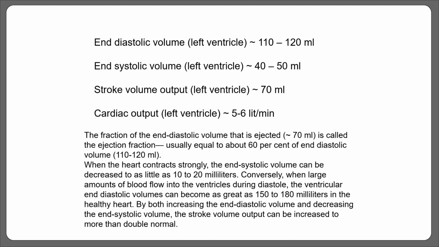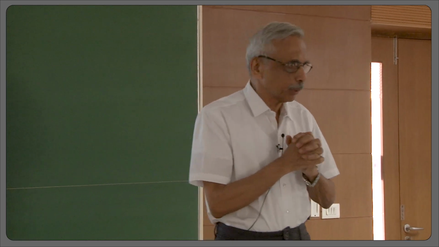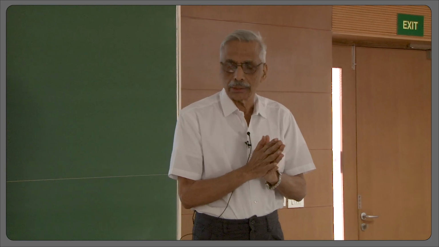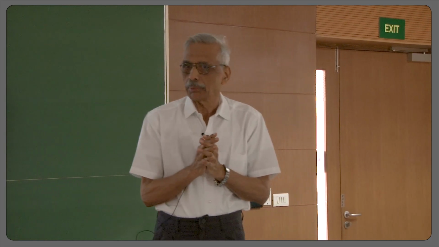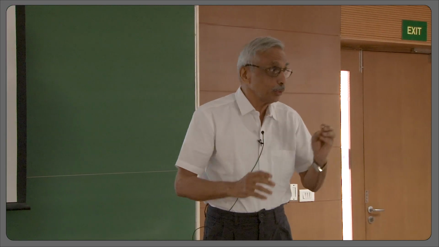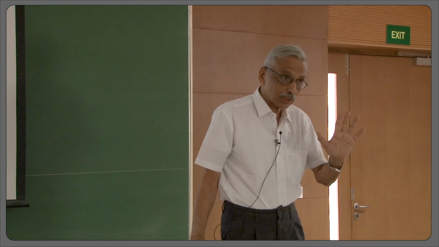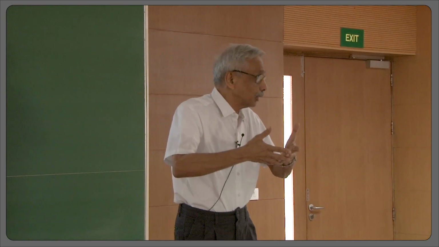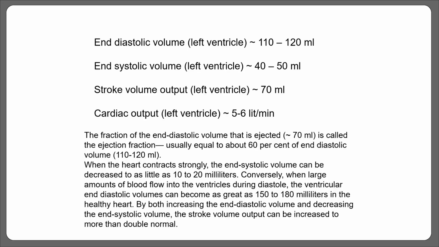Okay, so let us see that. Let's presume that you weigh 70 kg, and you have 72 beats per minute, and you are in a resting position, in a relaxed state, and the left ventricle has gone into diastole, and now we are trying to measure the amount of blood. That's the maximum amount of blood, because the ventricles have relaxed to the maximum extent, and you find that the volume of the blood there is about 120 ml.